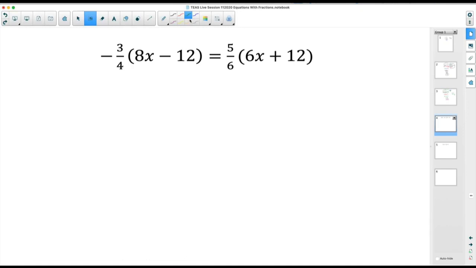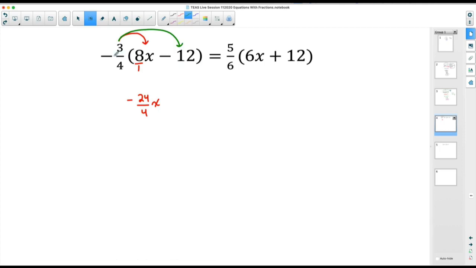Here's what I mean. Let's use the distributive property. Multiplying this, and I'll tell you why I'm doing this in a second. If we go ahead and multiply this, top times top, watch your signs. We have a negative times a positive. So 3 times 8, we get 24. 4 times an understood 1, we get 4. And remember, let's watch our signs. A negative times a positive, we have a negative. And let's not forget our x. So there's our distributive property on the first one. Let's do it on this one as well.